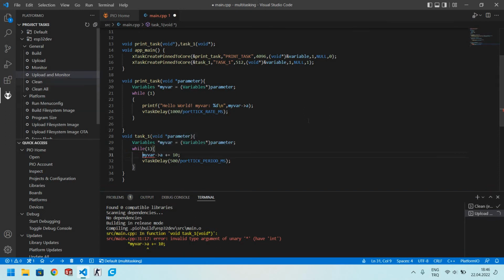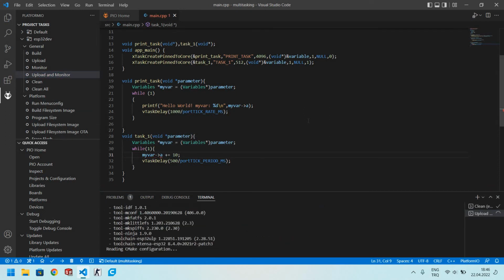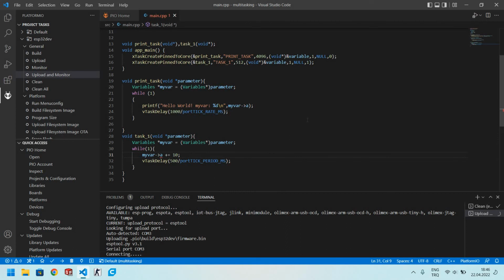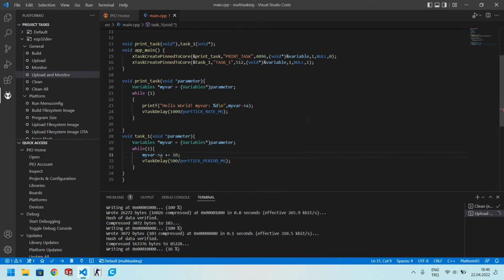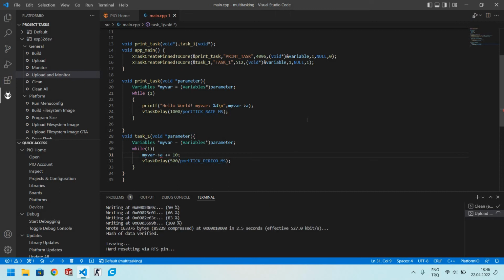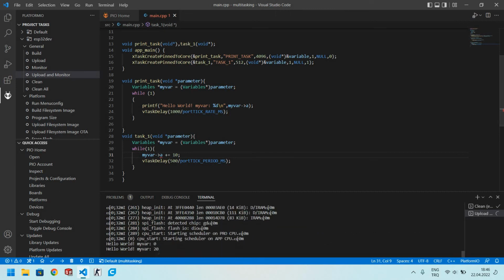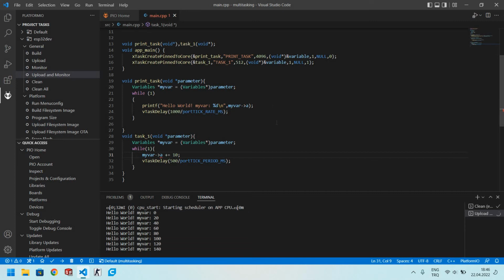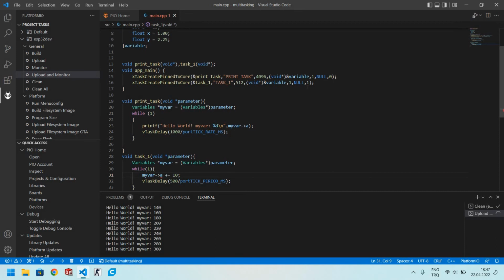See, the same result. Let's create a couple of tasks that can change the same values inside that structure, and see how they can share the same values.